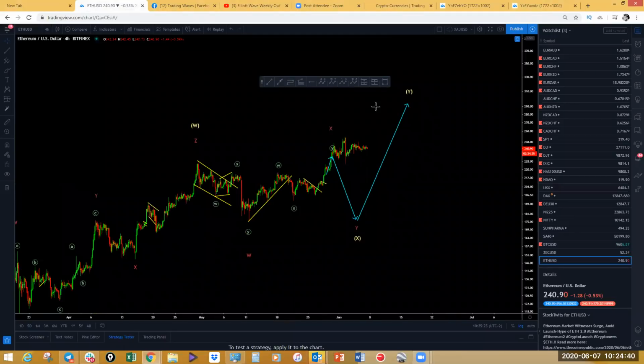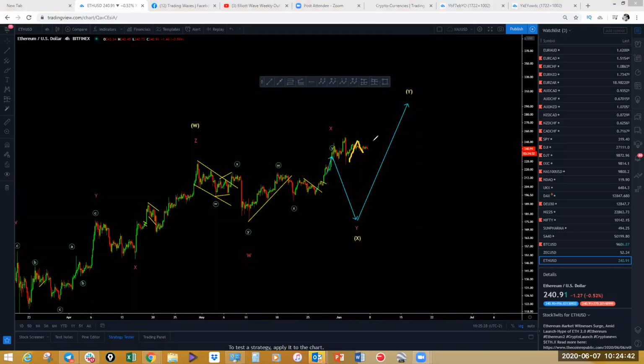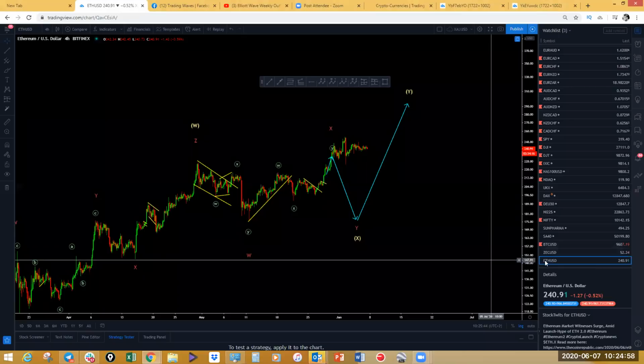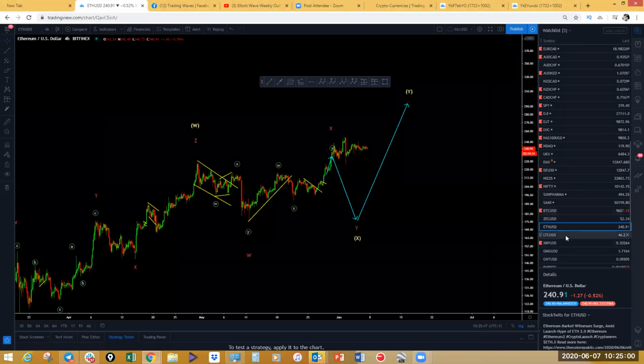Are we going to make a move to the downside? It does not look likely here. It looks like we're just going sideways so far. But if it does this, and after having broken the top here like Zcash has done, that means Ethereum is going to push higher, and that will pull the rest of the cryptocurrencies up as well. So that is how Ether has played out.